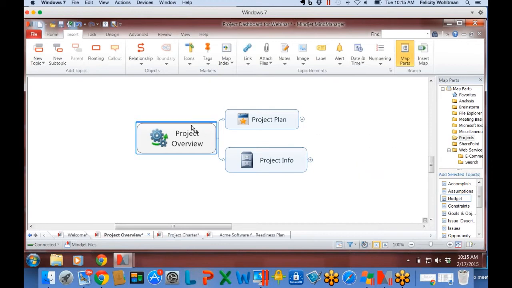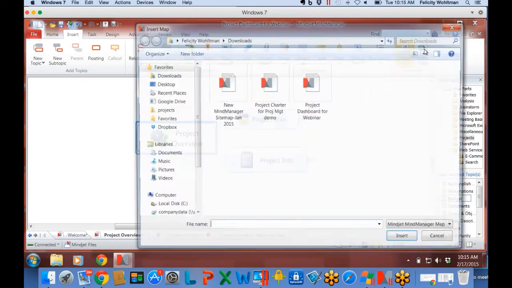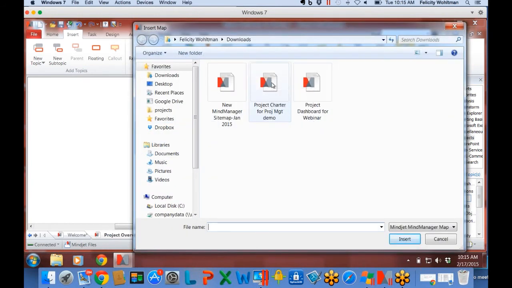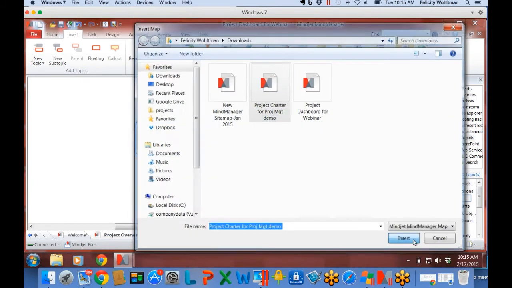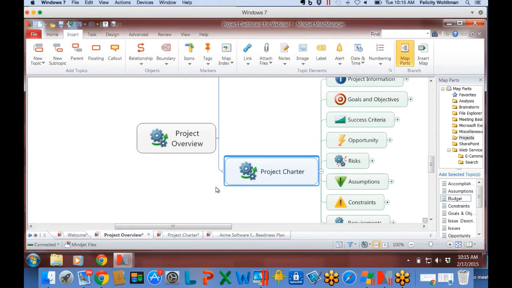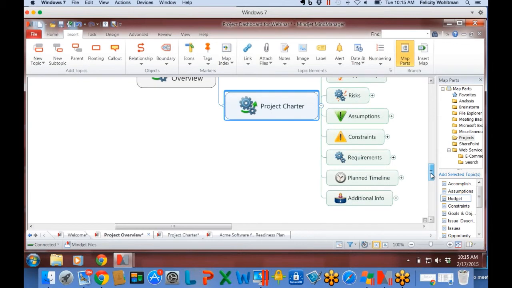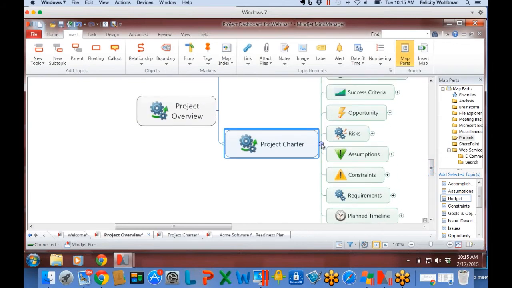But one of the things, as I was just talking about, is having everything in one place, is that I might want to insert my project charter map. So, we just went through this whole project charter. Assume that we filled out all this information.